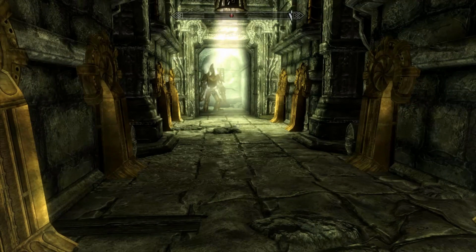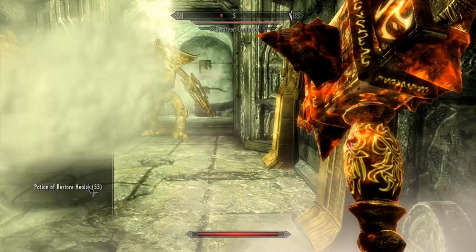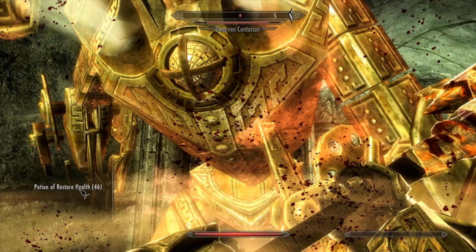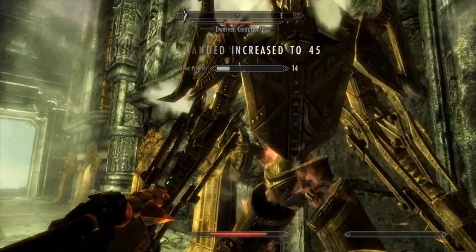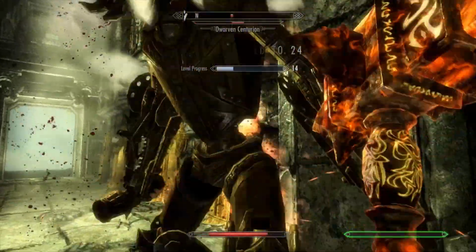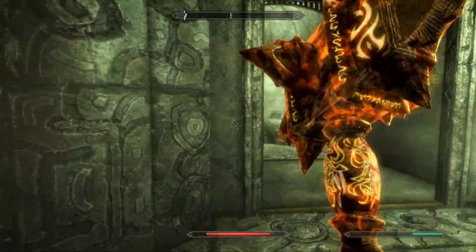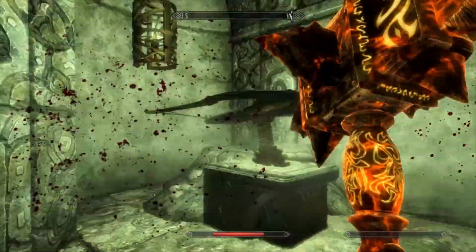Oh crap. Yeah, if you're not familiar with... oh my god, this guy's gonna kill me. I don't know if I have enough health potions for this, guys. Oh man, this is gonna come down to the wire. Oh crap. Oh, I got him. That wasn't stressful at all. Holy crap. Oh, man. I just fought a Centurion. You really gonna send spiders after me?